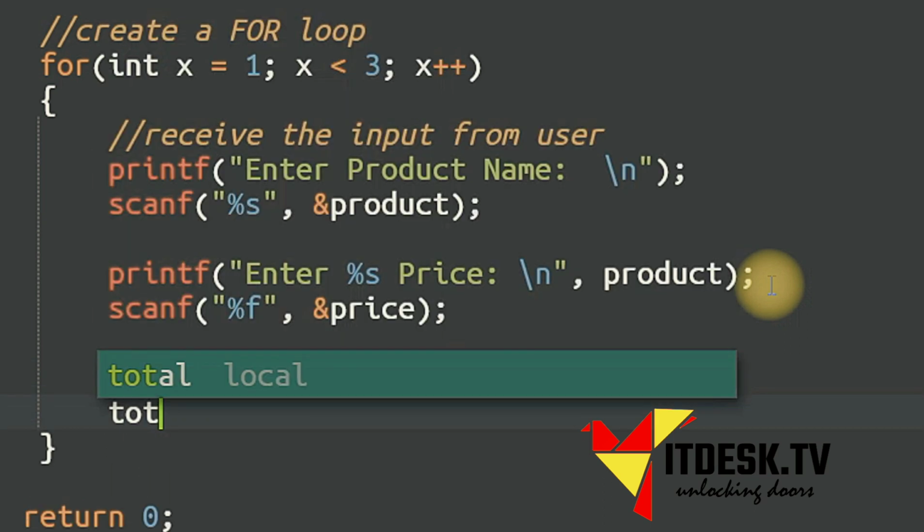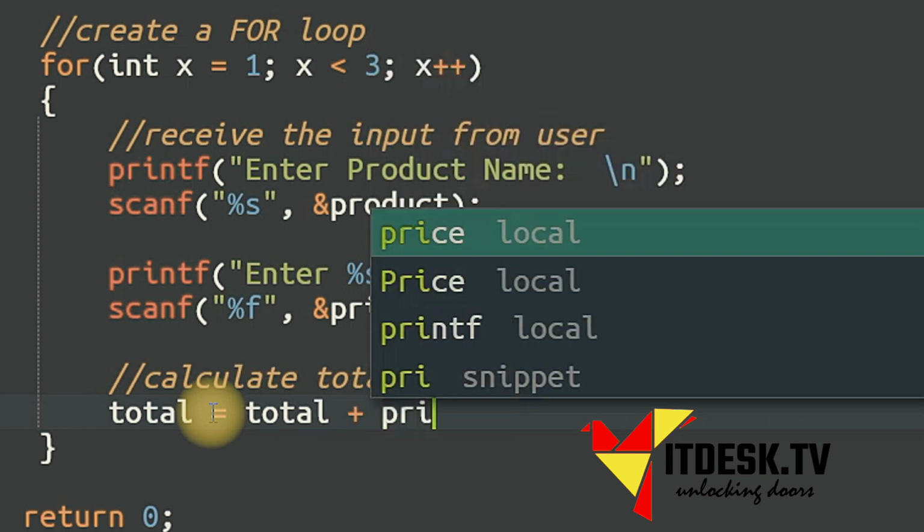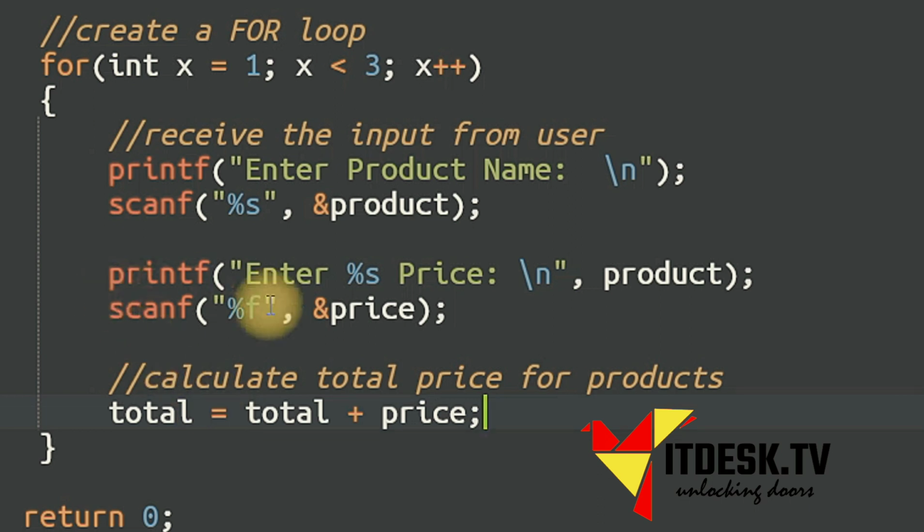Now remember I told you about the total that was created here. Each time it loops, total is going to be equal to whatever total is plus the price that you just gave it. So the first time it goes through, total is nothing. So total becomes whatever the price is you gave it. So now, let's say I put $20 in there, total is now $20. The second time it loops and gets back here, total is now the $20 plus whatever the price is that you gave it again. So this is going to track how we're able to know what the sum is, okay?